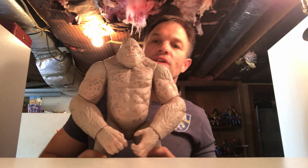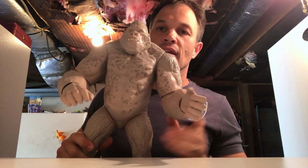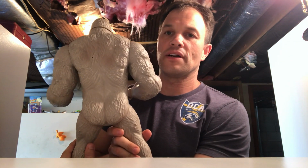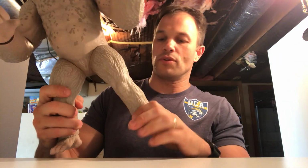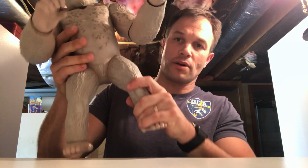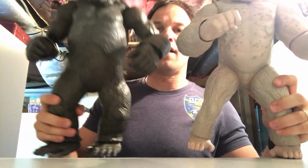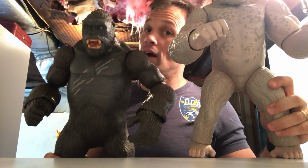So he's fantastic. And then there's George. Hello, George. George is pretty cool. He's a big ape action figure. They did a good job with George. He's got some ankle articulation, and especially hip articulation. Which I did not understand, they did not give King Kong hip articulation. So King Kong's a good figure.